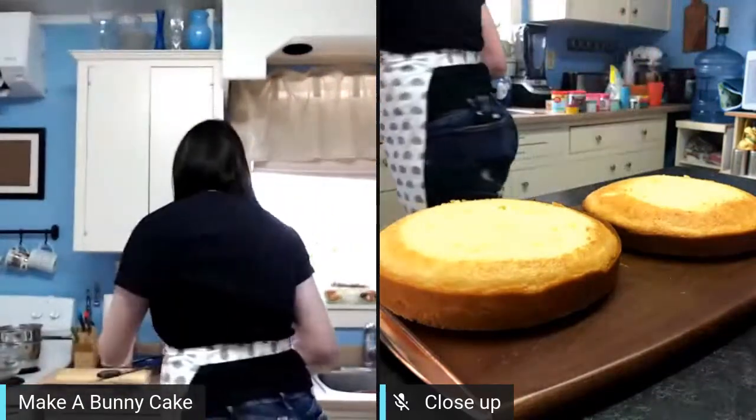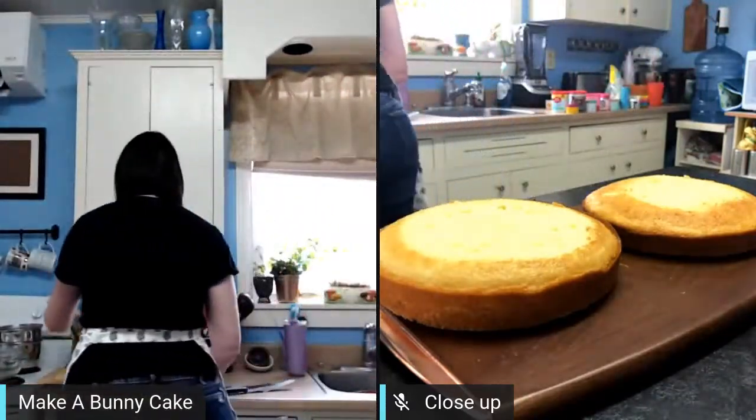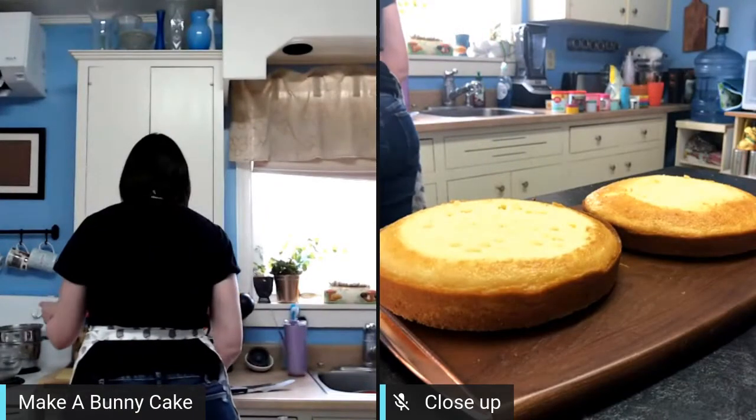So I'm going to get a knife. I'm not going to use that serrated knife that I used before. We'll get a different one.